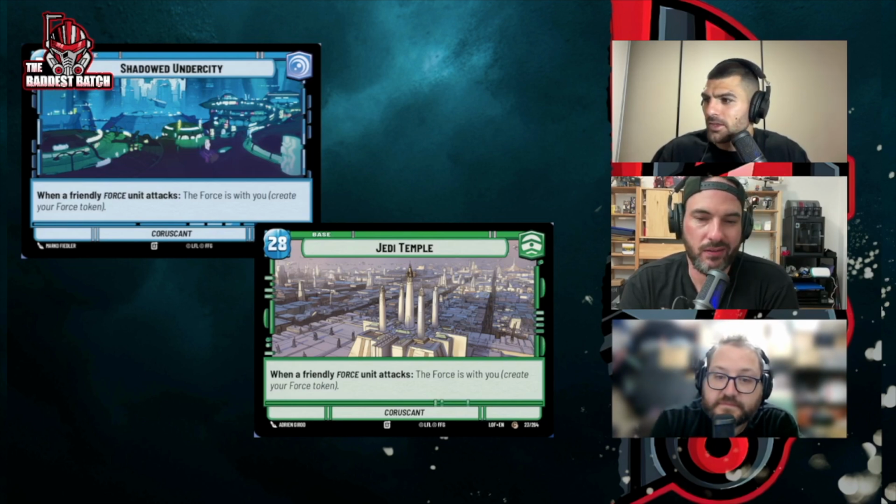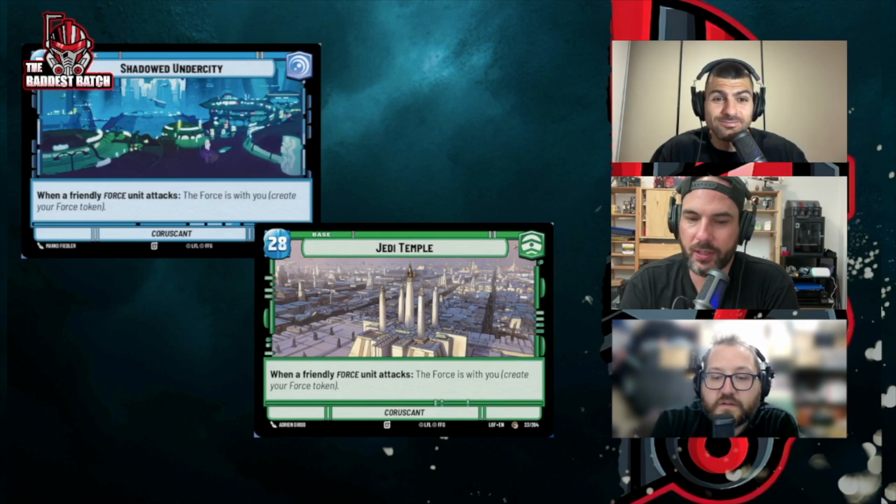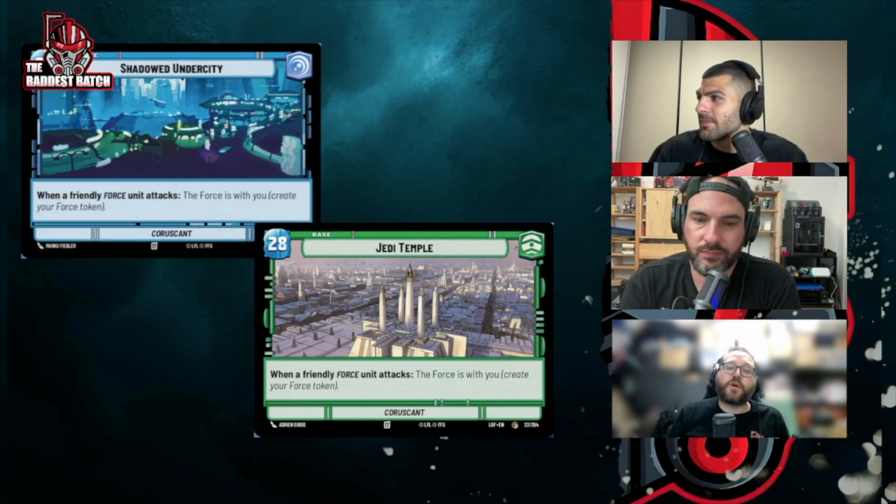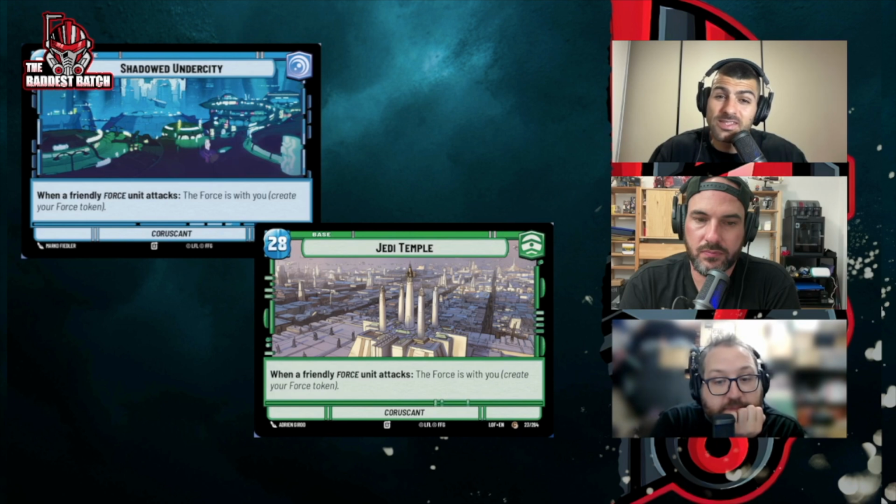It's 28. The green is the same. The common is the Force. If a friendly Force unit attacks, the Force is with you. I wonder if control decks might go with this, but I'm not sure. I'm just curious to see. We've got blue and green. What's red and yellow? Maybe the same thing. Are they the same, or is there something different?